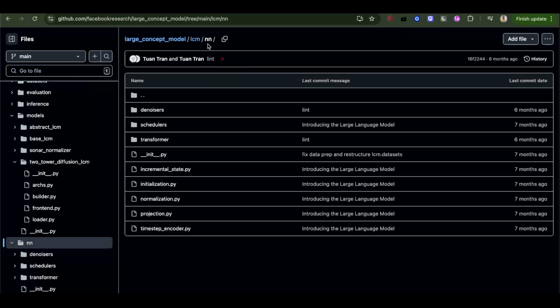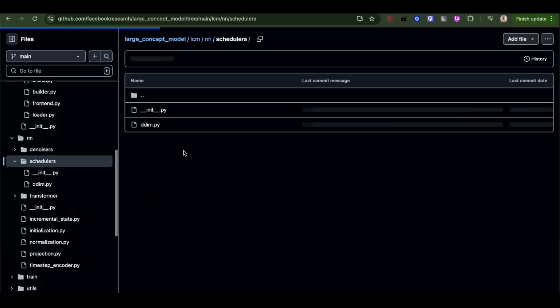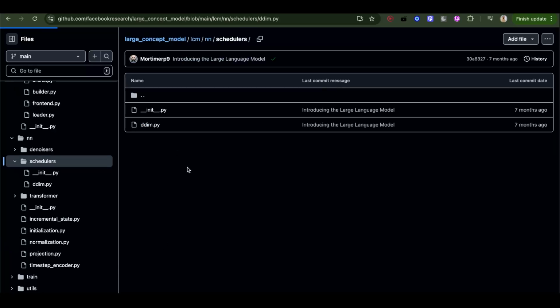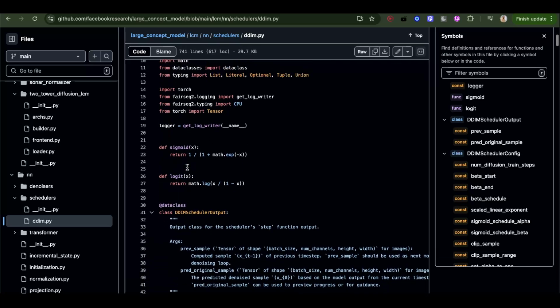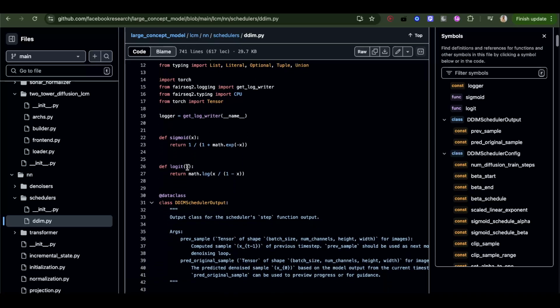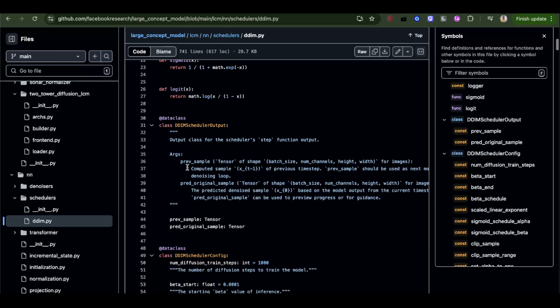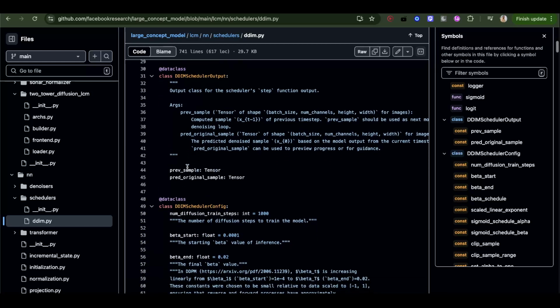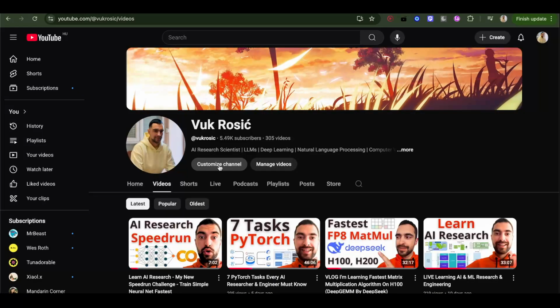And then this neural network folder has a bunch of different folders. It's surprising how many it has. For example, schedulers. This is denoising schedulers. So this is just scheduling at each denoising step what percentage of tokens will be masked and what percentage will be denoised, I guess. If you want to brush up on your knowledge of diffusion models, I will not explain everything from here from scratch.